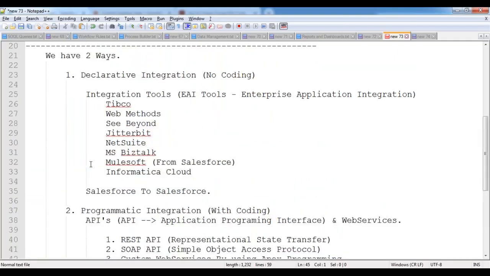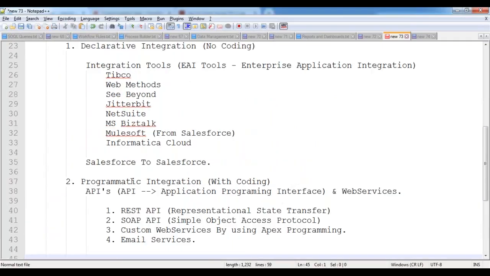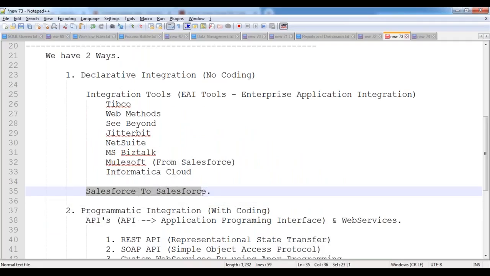These are the two types of integrations available in Salesforce: declarative and programmatic. How to do the declarative integration? That means from one Salesforce account to another Salesforce account. How to pass the records from one Salesforce account to another? I will show you practically in tomorrow's session. It will take a minimum of 2 hours. I will document the complete step-by-step navigation, and then show you a live example of how to integrate one Salesforce account with another to transfer records. We'll see it practically.